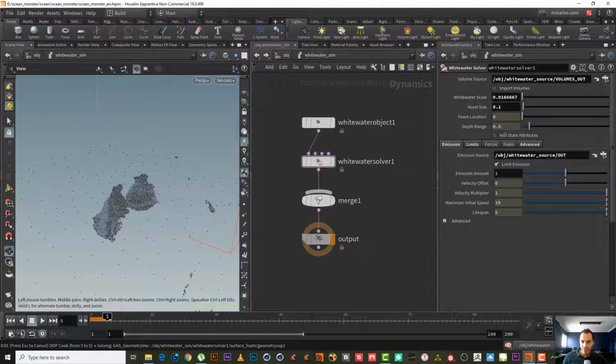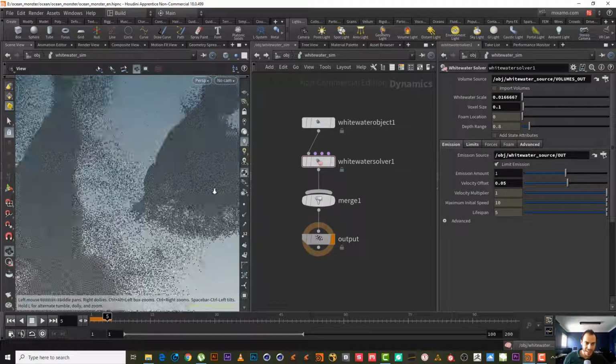Okay, one is fine. Velocity offset. I usually like to put 1.05, just to make sure that the velocity will be above the surface of the fluid.